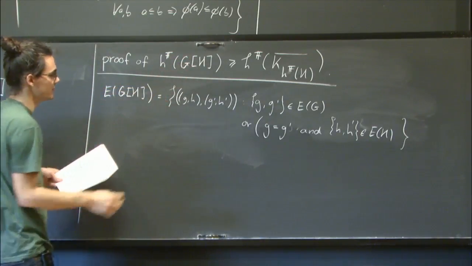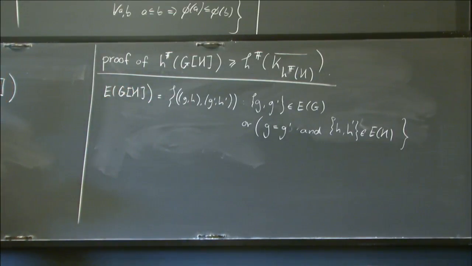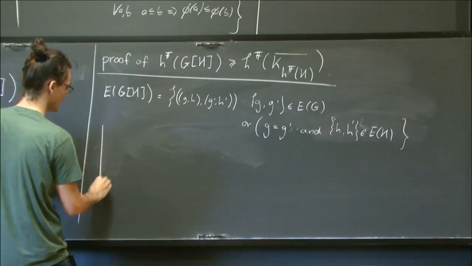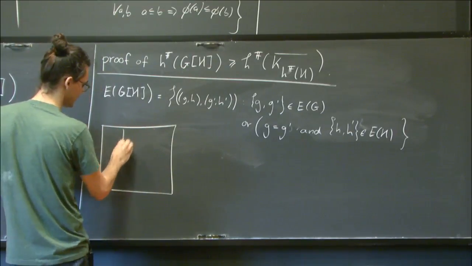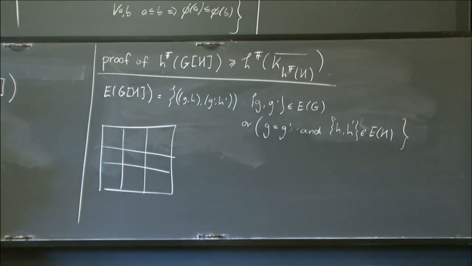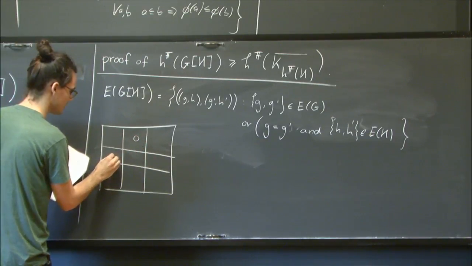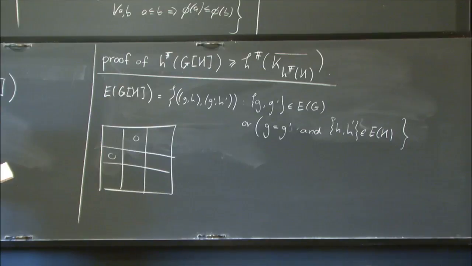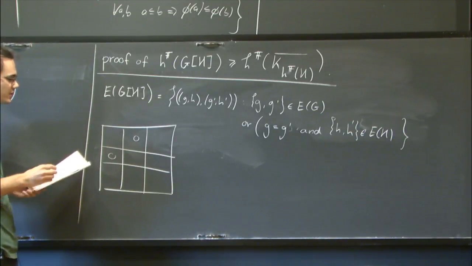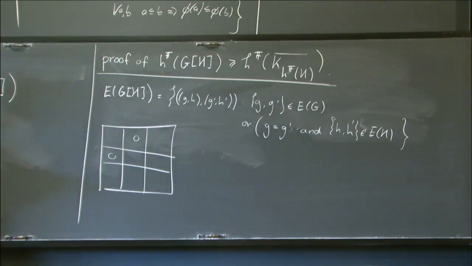Now we take a feasible element for this minimization. Remember, this is a minimization over these matrices. Because we're looking at the lexicographic product, we get a block matrix. Let's think of it as maybe a 3 by 3 block matrix. In G there will be some non-edges, and there we will have zero blocks. What is the inside and what is the outside? The outer structure is the block structure, and every block is a copy of H.